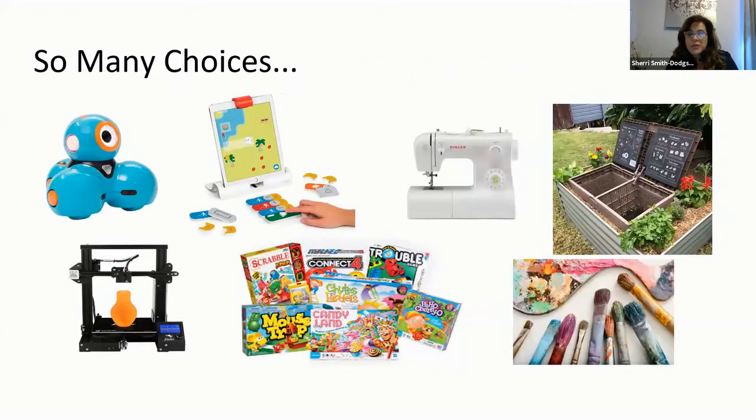So many choices, right? I've worked in places where I've been in a booth and there've been all these makerspace products. And one of my favorite things was at FETC, the Future Education Technology Conference, a couple of years ago, when I put the sewing machine in the middle of our makerspace booth. People walking by would look at the drones and the Dash and Dots and the 3D printers, and they'd stop and look at the sewing machine and be like, I don't understand. Why is there a sewing machine in the middle of everything else?